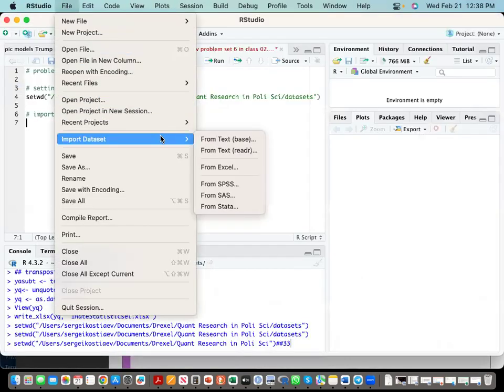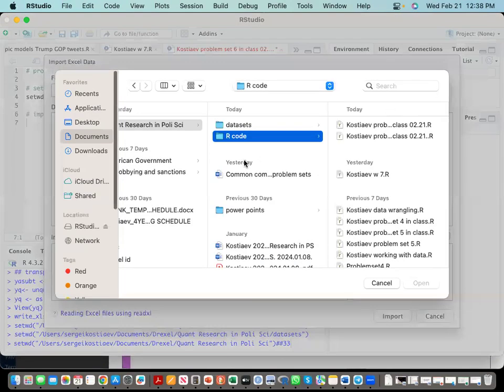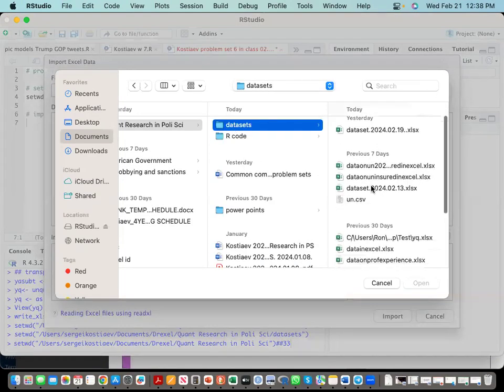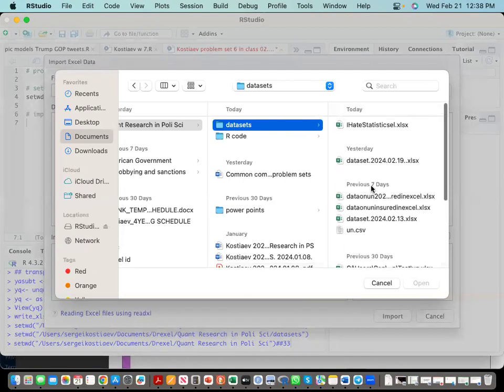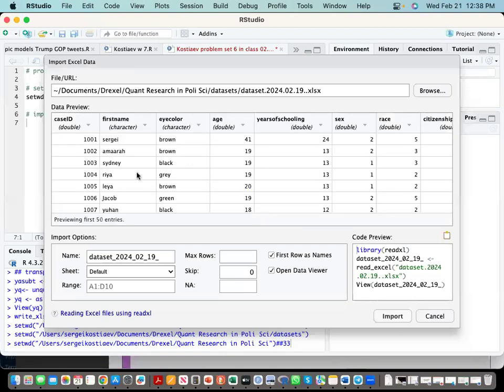File, import dataset, import from Excel, browse, datasets. Yeah, I think this one. Open. And making sure variables are numeric.